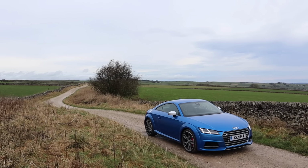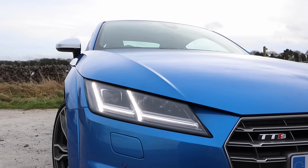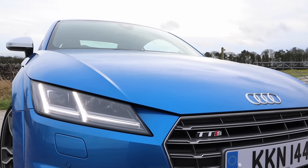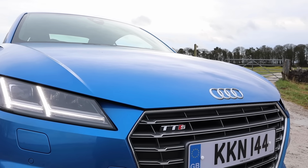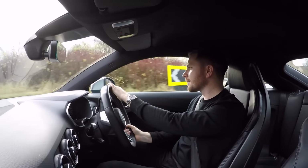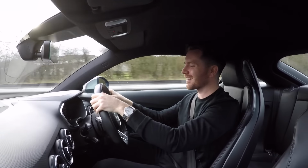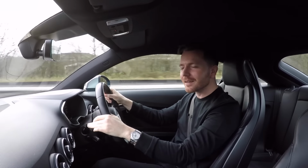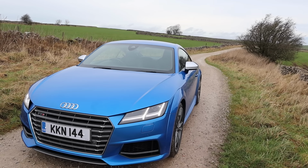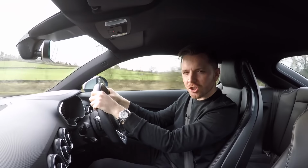Firstly, let's discuss its appearance. It's had quite a bit of Botox and a tummy tuck, so it doesn't look as curvy or as affable as the previous generation. It looks all mean and angry and aggressive, and it is definitely a wolf in wolf's clothing. It's got a permanent frown. It's got a look which tells other cars to get out of the way, otherwise it'll shout and bark.